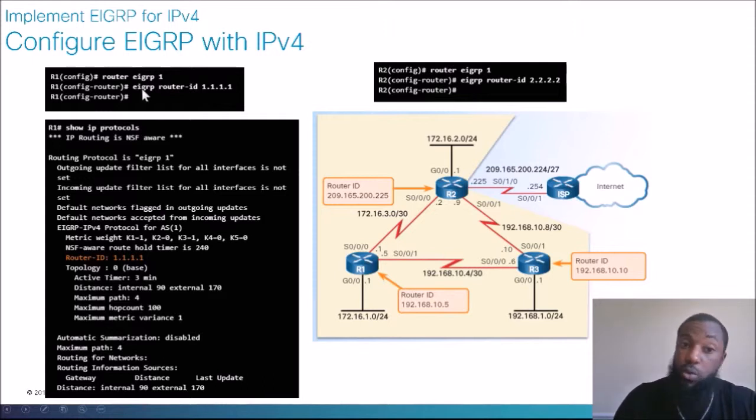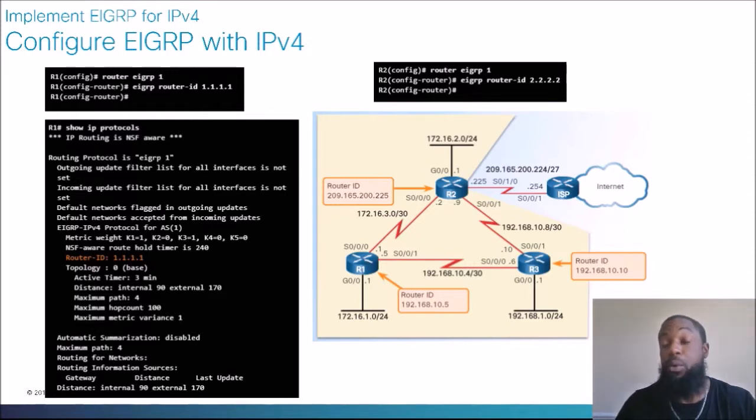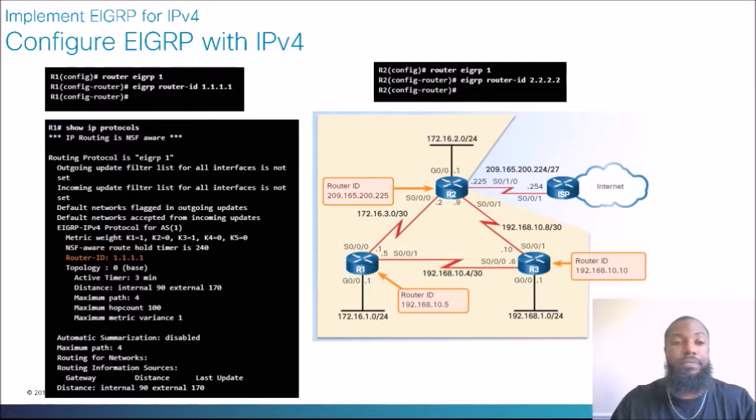And then you're going to do the router ID if you want, EIGRP router-id. If you don't do this, it'll pick the highest loopback. And if a loopback is not configured, it'll pick the highest active IP address. If you don't set any of that, it's just going to say it can't start this process. I did that in a couple videos back. I don't remember which video it was, but I'm like, why is this not working? I didn't set a router ID, nor did I have an active interface with an IP address on it.